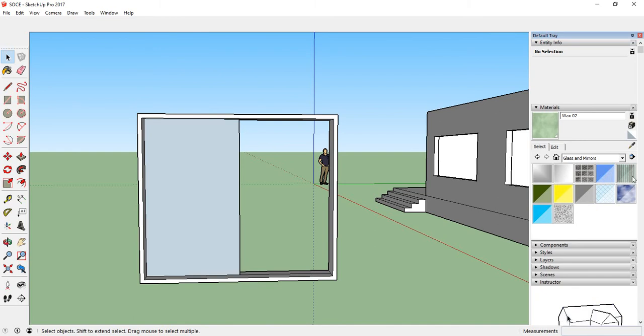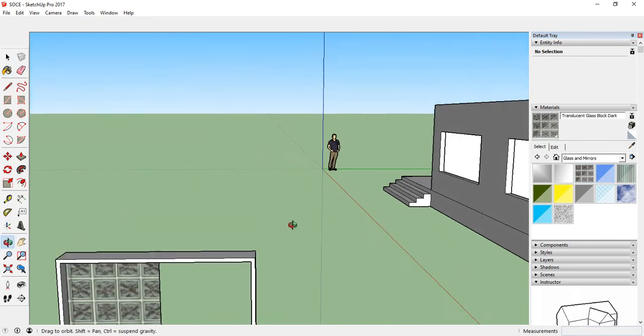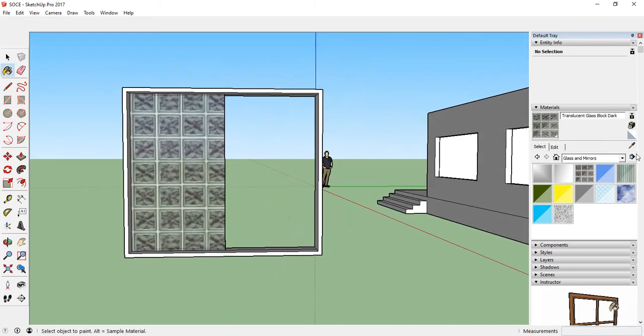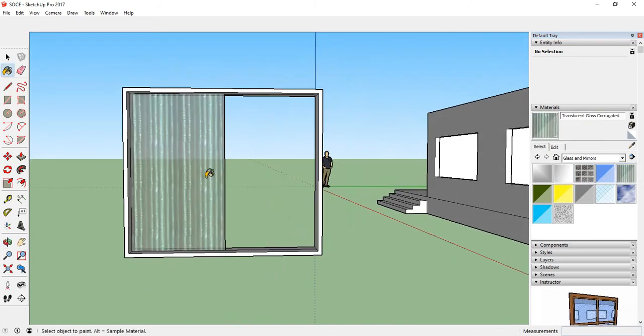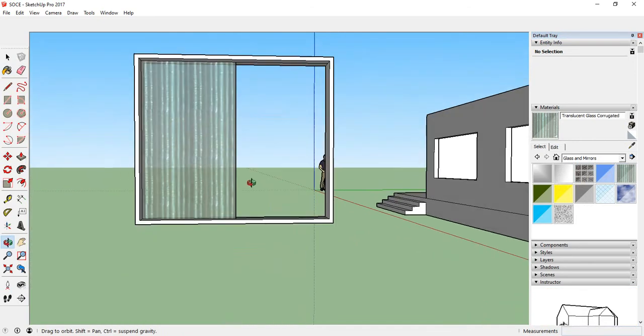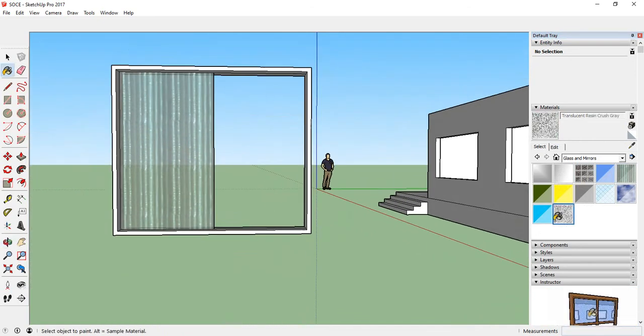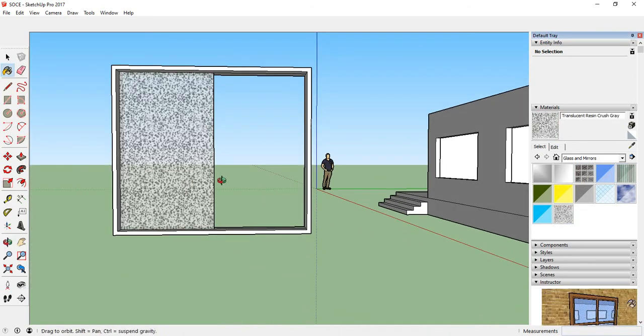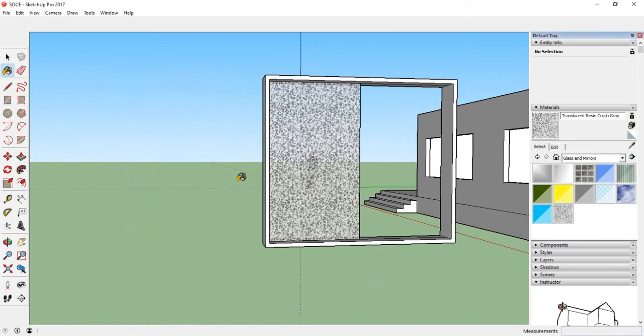If you use that, it will be like that, and also you can use that, it will be like that. Just see, it's also transparent.